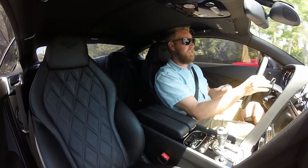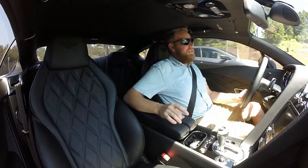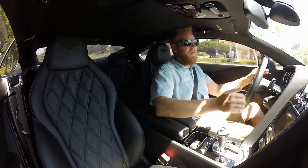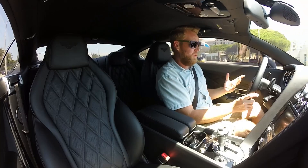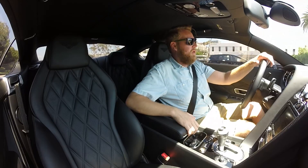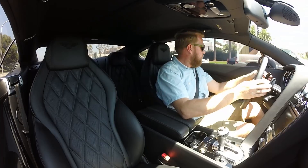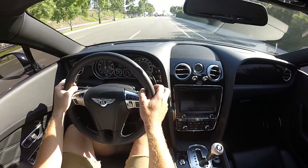She would prefer this car except for the gas mileage, and I would definitely prefer the GT V8. That said, this car is cheaper. This is a 2012 with 17,000 miles, being offered at around $112,000 at Class Auto Corp, where I'm borrowing these cars from — big thanks to them. Be sure to check out their website. The W12 is about $30,000 cheaper. But the GT V8 does feel like a newer car based on the drivetrain — sportier, more refined. It's essentially like an RS7 drivetrain in a Bentley Continental, and it feels that way. This W12 feels like a big German sled you want to take out on the Autobahn and chew up the miles.